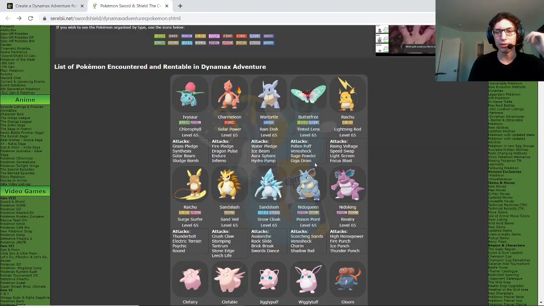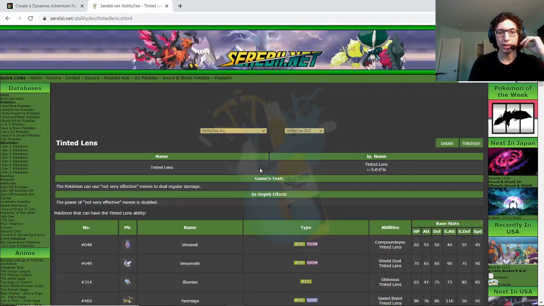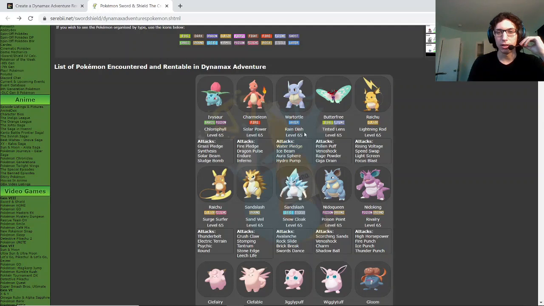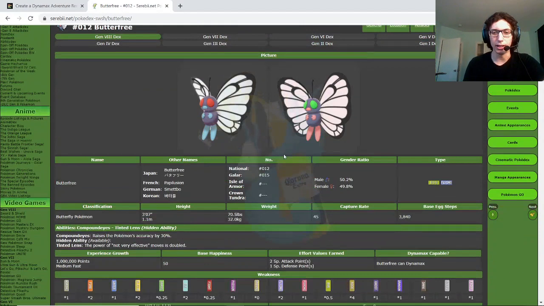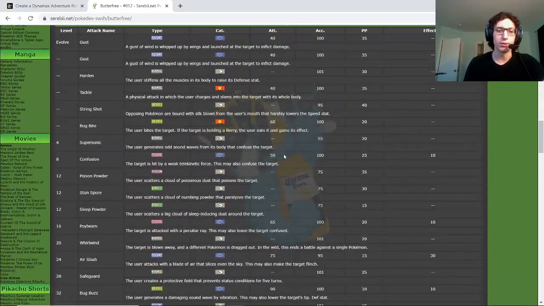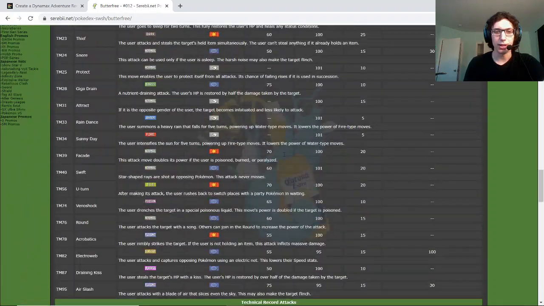Butterfree is a little bit lackluster, so going into him really fast. Even with Gigantamax, it's not a great Gigantamax. Oh, I pushed on my bad. Let me go back. Yeah, Butterfree, there you go. I don't know why I clicked on Tinted Lens there for a second. Humongous defensive weakness against rock typing. So some very, very key weaknesses that a bunch are going to have.